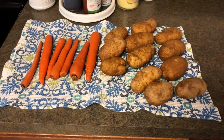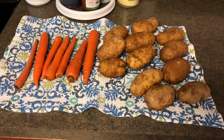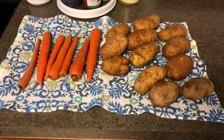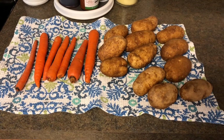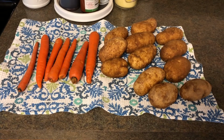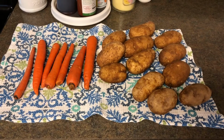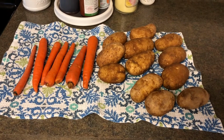You're very sweet. Okay, now we're gonna start on slicing up these veggies. The recipe calls for 6 potatoes. The recipe yields 10 servings, but for our family of 5, 10 servings is not like a meal plus leftovers, which is usually how I plan my serving sizes.